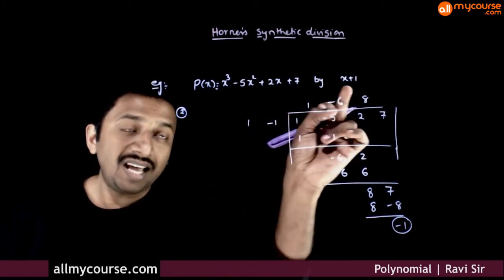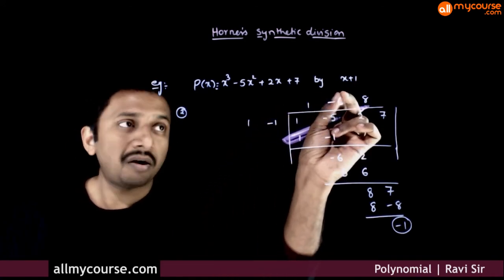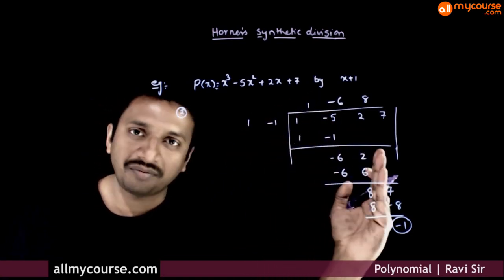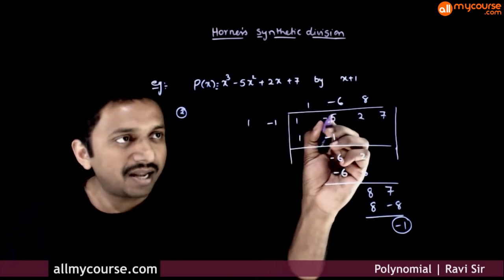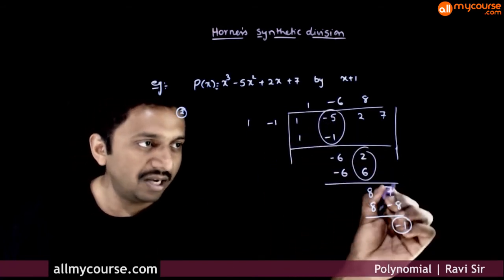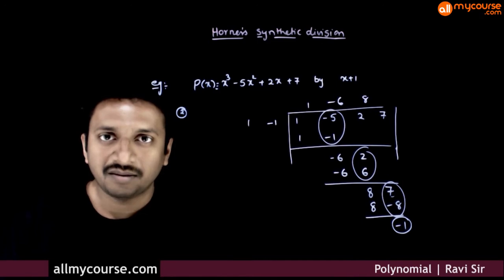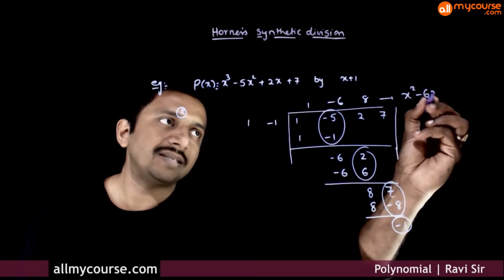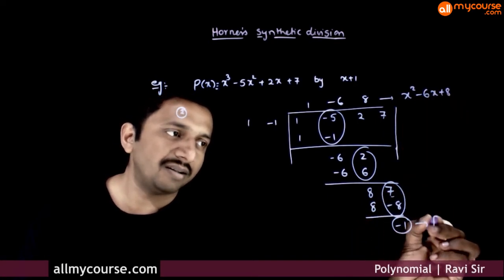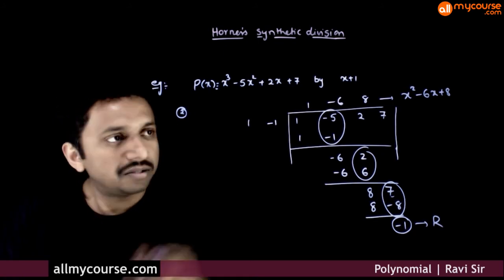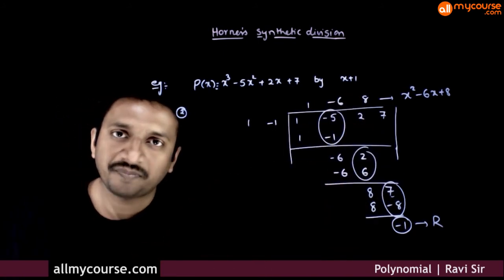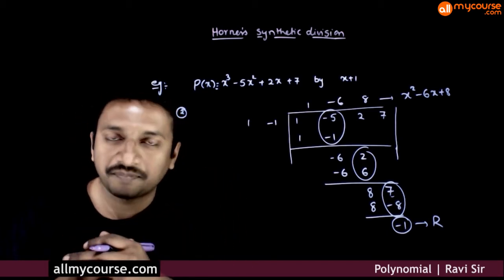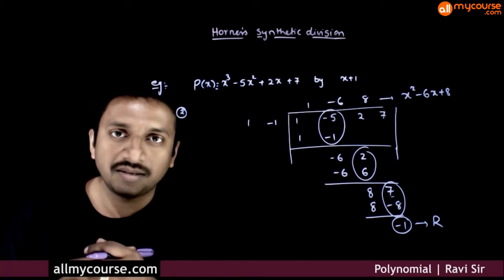So if you change the coefficients, all of them except the leading coefficient, and at each stage you leave one of the columns, you can convert the subtraction process into an addition process. So I hope this is very straightforward. So the quotient is again x square minus 6x plus 8 and the remainder is equal to 1. So here we are doing it stage by stage. Next you have a further simplification where you can get all the answers in a single line. Let us see that process.